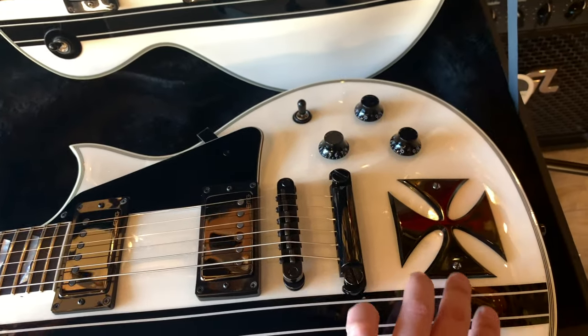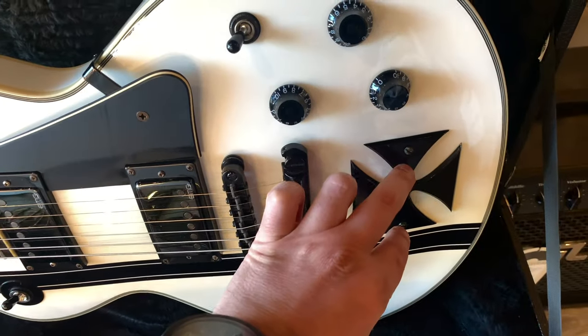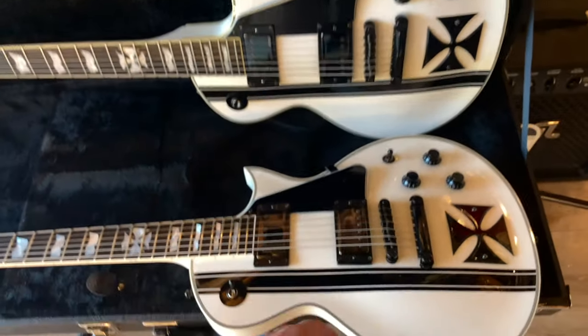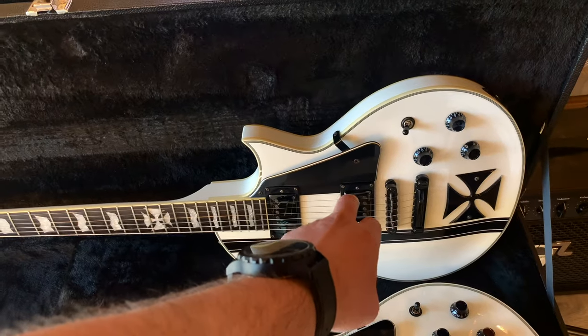The Iron Cross is bolted to the body of the ESP using metal inserts. In the LTD, it is screwed directly into the wood. The back of the ESP features a metal tray for the 9-volt battery. The LTD has a simple cavity with a plastic cover.